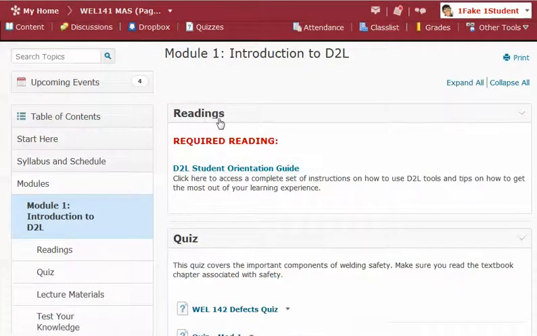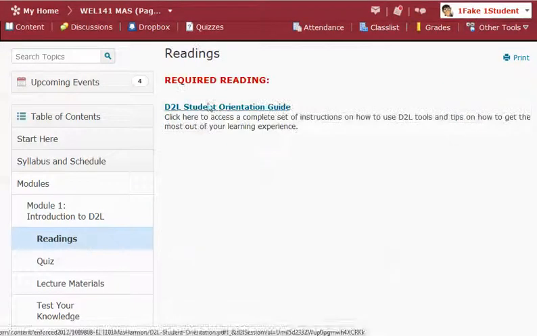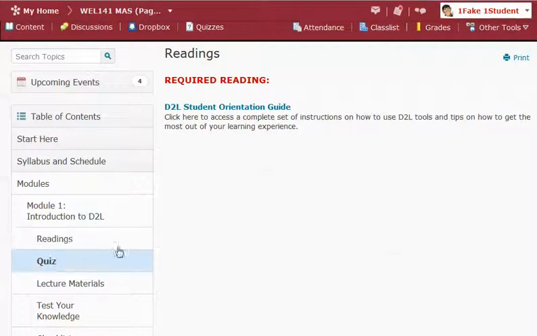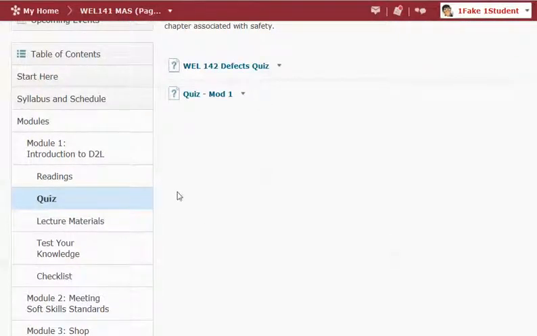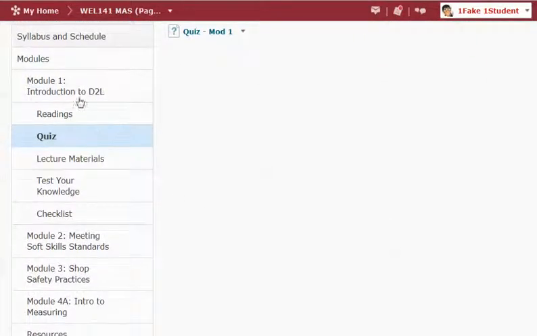And notice again the submodules that are under here. If I click on the submodules, it will specifically target those modules. So this is going to be consistent from one module to the next. You are going to see a readings submodule, quiz, lecture materials, test your knowledge, and checklist.